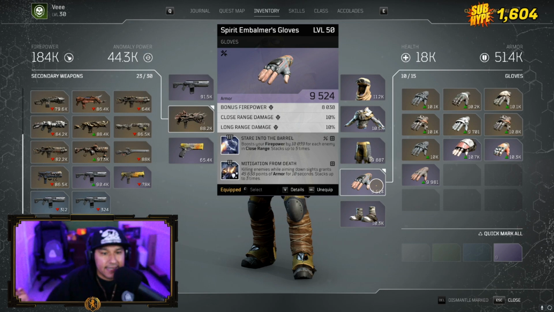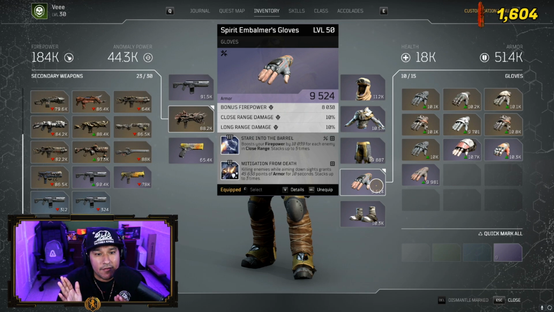And I kind of stand by it, right? For this type of build, you need some survivability. I'm not even going to lie to you. The weapon leech is good. If you can land all your shots, you don't need any survivability because the weapon leech is going to carry you, because you're going to do so much damage that your health is going to be filled most of the time. But mitigation from death really helps me help people and helps me stay alive, all right?